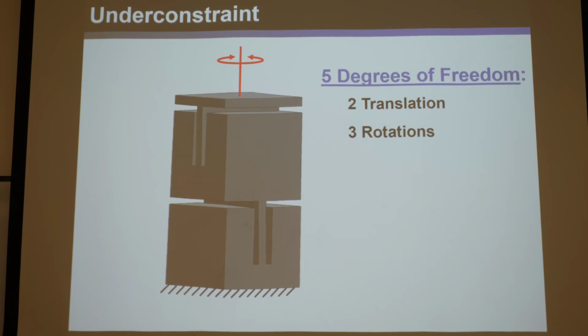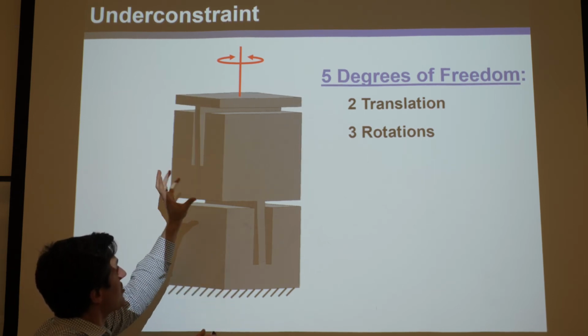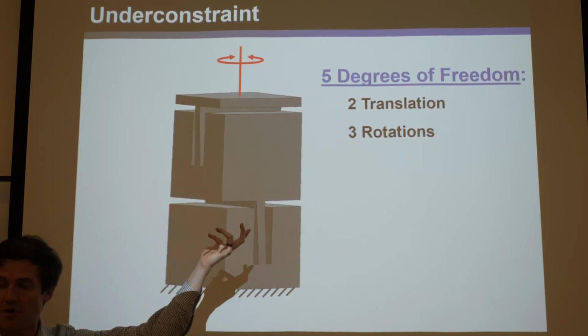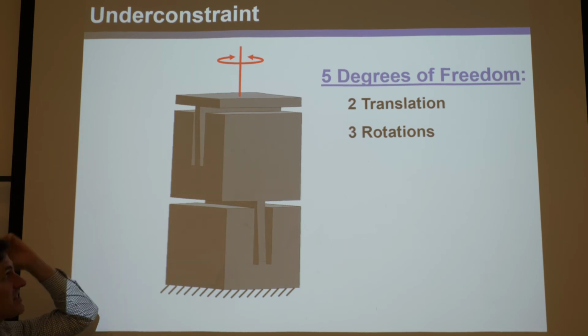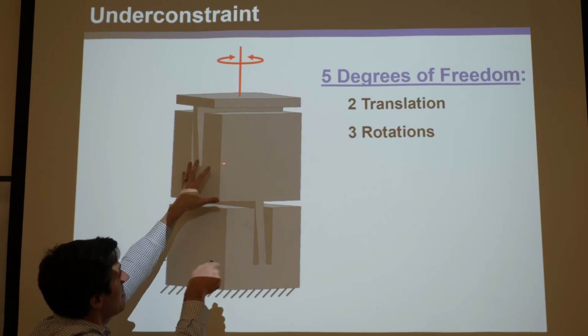Okay, so you have 2 translations and 3 rotations. I'm just doing a review here. We're not talking freedom space. Remember, because they both share the same common degree of freedom, there's a redundant degree of freedom, which means the top stage can rotate twice as far as it could otherwise. And it means that if you hold this fixed with respect to the ground, this guy is going to move.